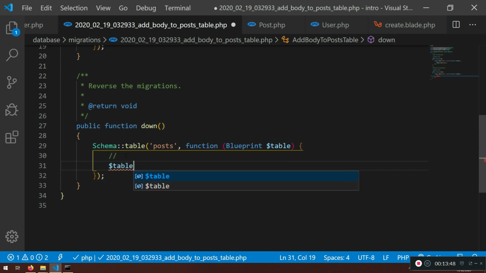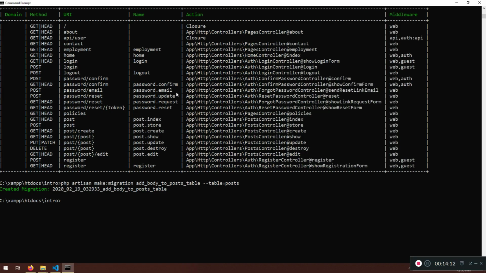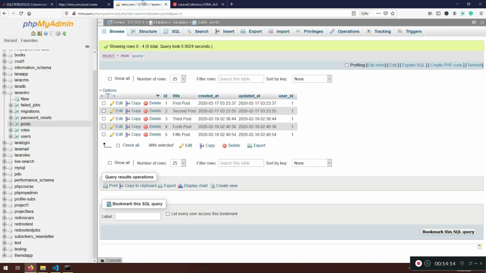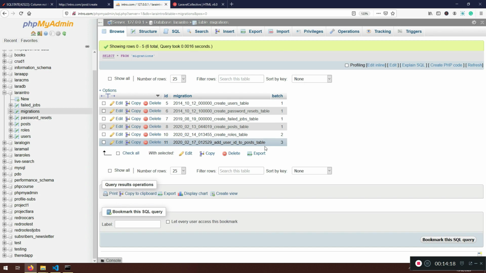And what we can do, we can say table. So in the down function, remember, always in the down function, if we roll back the migration, this will kick in this down function, and it will restore back to the previous version. So that's why here in the migration it keeps a record of what we're doing, right?